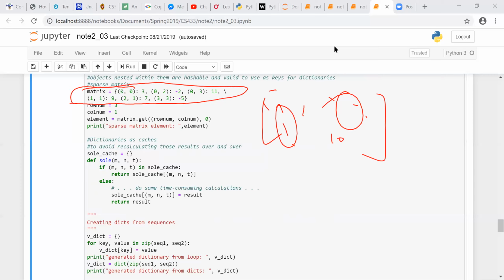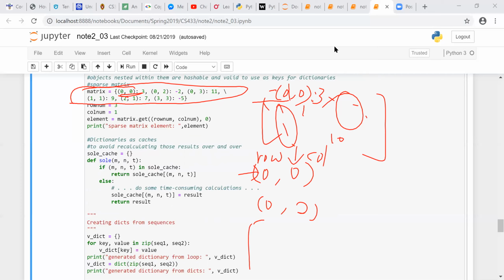So what this tuple is used to specify 0, 0, etc., or 0, 2. It's to specify in matrix row number and the column number, is it? So for the corresponding row, so 0, 0, is it what the value is? In this case, 3. So this matrix, the first item is 3, is it?